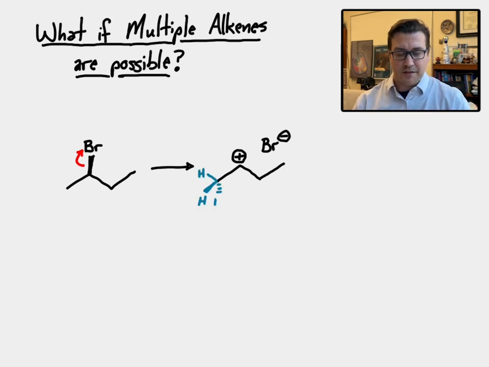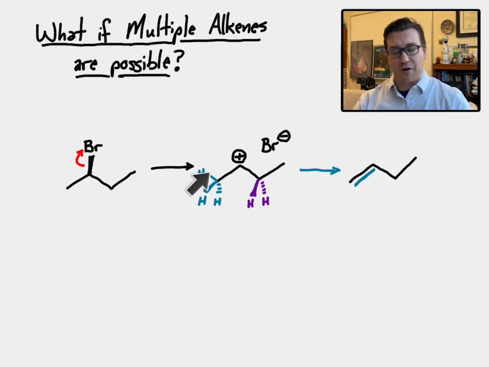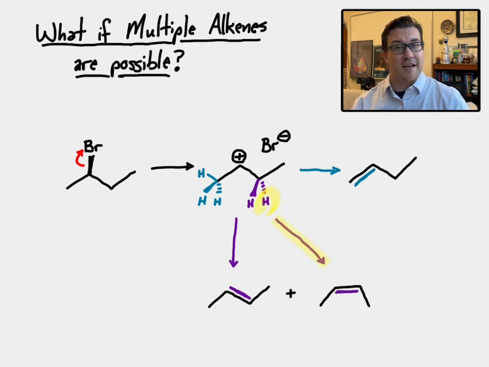If that occurs, now you have several different protons that can be abstracted to give you different outcomes of alkenes. If we follow down and abstract one of these terminal protons from this methylene, you can observe this terminal alkene, highlighted in blue here. If you abstract one of these purple protons, you can get this alkene here, but if you abstract the other one of those purple protons, you can observe this alkene being formed here. These types of alkenes are actually closely related.